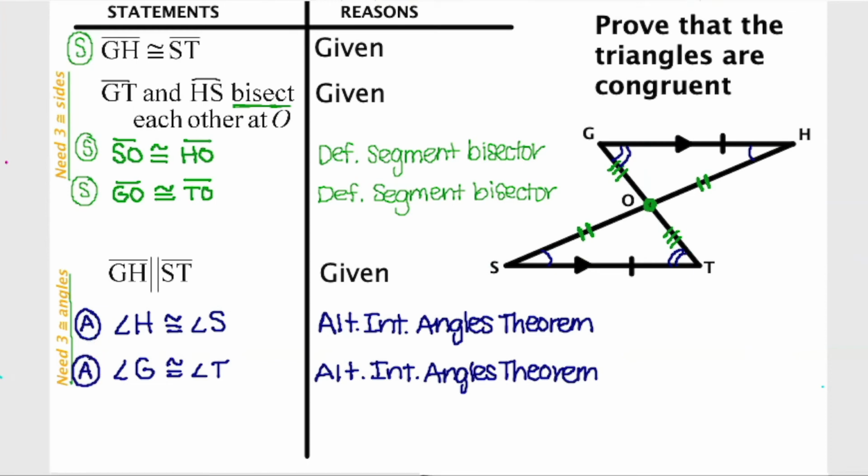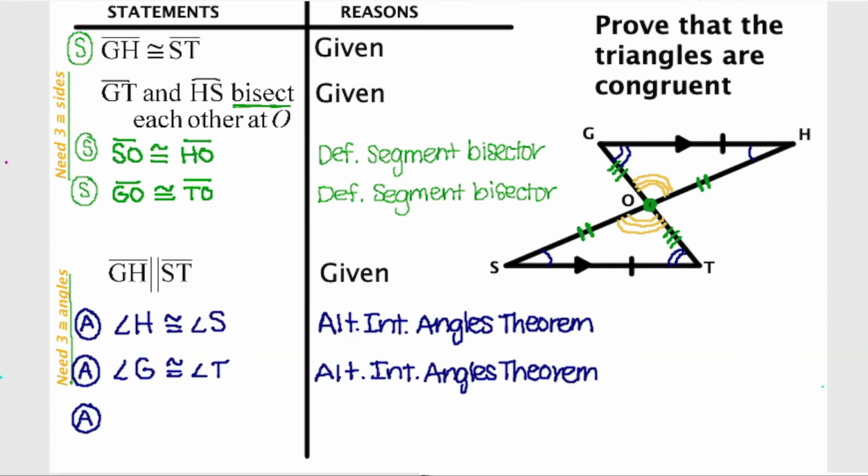Almost there. We need 3 sets of sides and 3 sets of angles. How are we going to get that last set of angles, friends? I would need to somehow show that this angle was congruent to this angle. Is that believable for any reason? Is anybody looking at this crisscross right here? Doesn't that look like those angles are formed by an X? What type of angles are those? Do you recognize those as vertical angles? They're always congruent. Excellent.